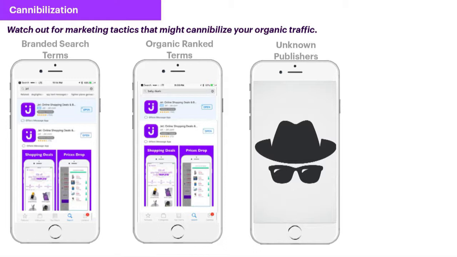And the problem with this is, with some networks, if you go out and just cookie bomb all of your users and you actually hit every one of your users with a retargeting ad, you end up driving a lot of conversions that might look like they're performing really well in that network, but what you're actually doing is just cannibalizing your organic traffic and giving credit to networks when those conversions probably would have happened anyways. So it's really important to pay close attention to how your paid marketing affects organic activity.